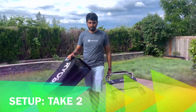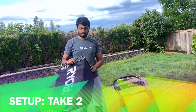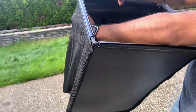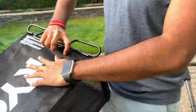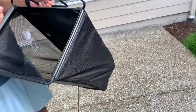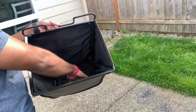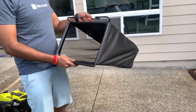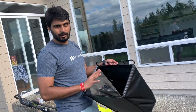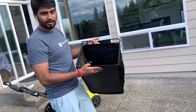Okay. Quick update. It wasn't as smooth as it looked to be. The bag that I had set up was wrong. As you can see, the metal frames here need to go inside the bag. The Ryobi that stays on the top needs to be all straight. What I had done the previous time was the rod was over the bag and the bag was kind of falling down. That wouldn't work. So the only way you can fix it is by inserting the rod inside. And I have to say, this part of the setup is an arduous task. We struggled a little bit while putting it on, but now that it is on, let's start lawn mowing.